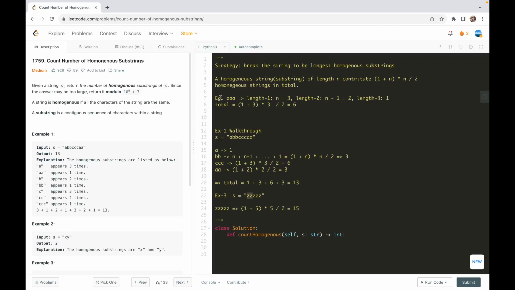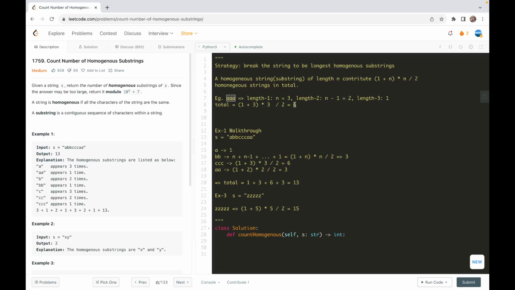It's very easy to understand. For example, if n is 3, we have AAA just for demonstration. Then the length 1 homogeneous substrings will be 3, since each A is a qualified one. For length 2, we can consider the first 2 and the last 2, so that is n minus 1, which is 2.